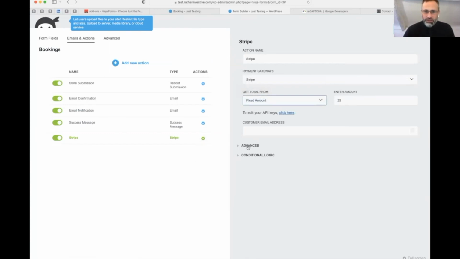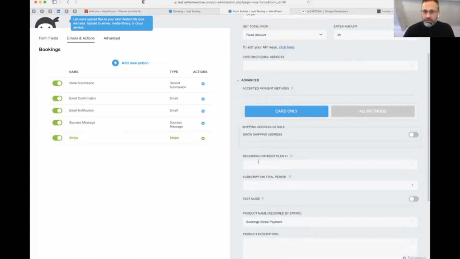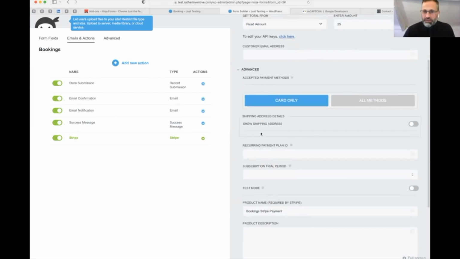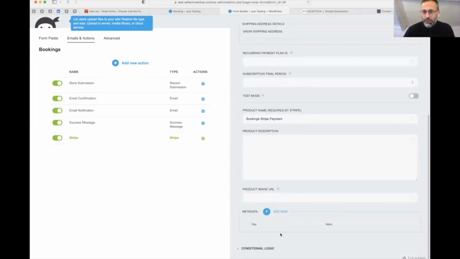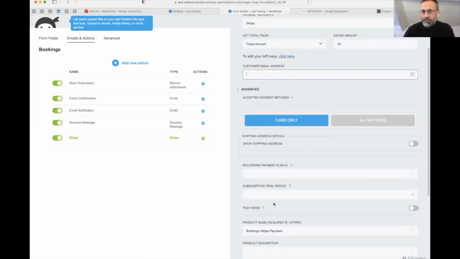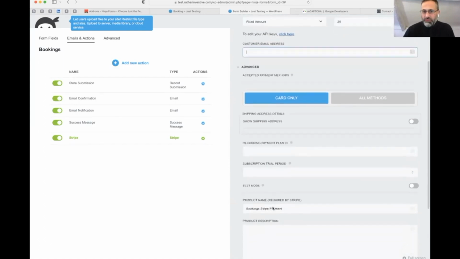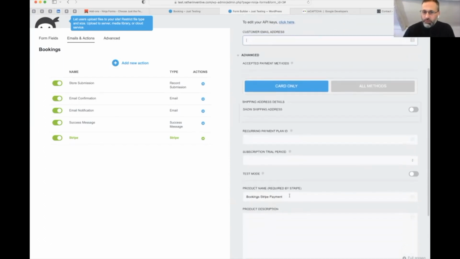Then we go into advanced. We might want to put in some basic details about where their customer email comes from. We could put in maybe some address details if that's relevant. We can put in what we want it to be called in Stripe. And most importantly for us, test mode.